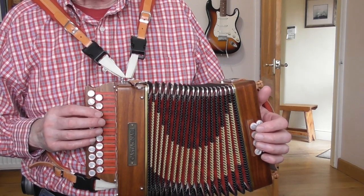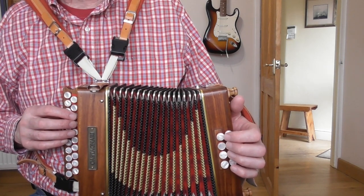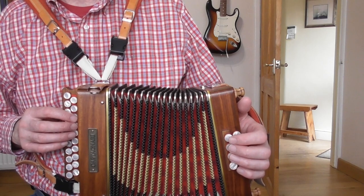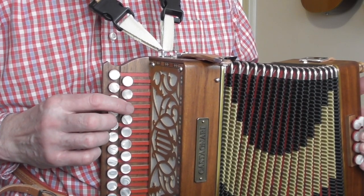This is pretty quick for a 4, at 465 beats per minute. We are going to come in on beat 4, so we are going to count 1, 2, 3, 4, and play the note D at the beginning — which is for my instrument, a 4th button start, button number 3. It might be button number 2 for you if you have a 3rd button start instrument. Finger 1 on the push, so 1, 2, 3, 4 — and that is your start note.